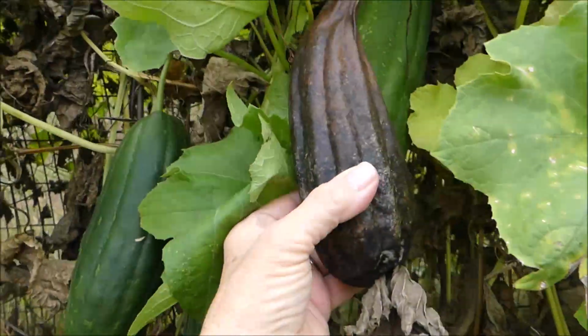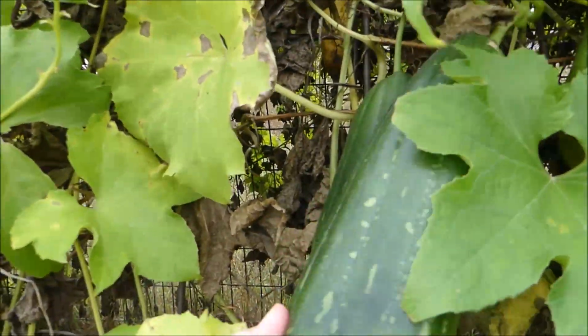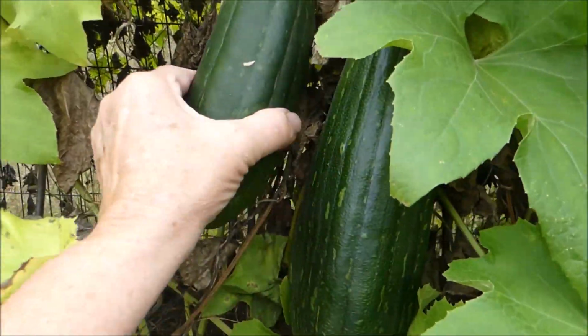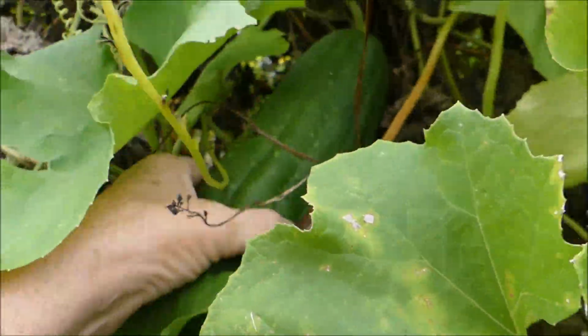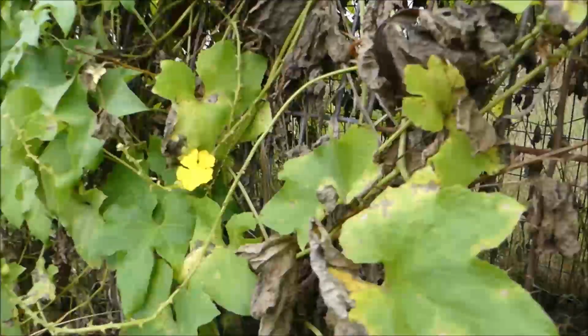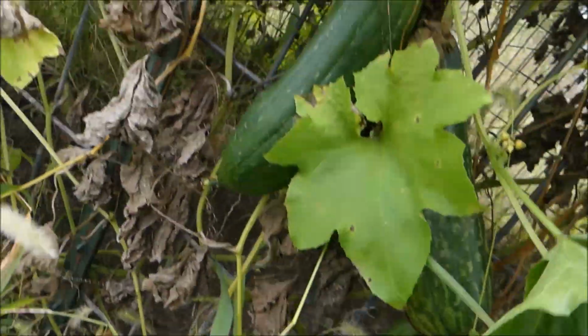Hanging around on the outside, we can see all four stages of maturity. This one's obviously really dried up. This one is still quite green, but it's soft, which I think means it's getting ready. This one's hard, and that one in there is pretty hard too, but there are a lot of them on here. I was surprised when I really started looking.